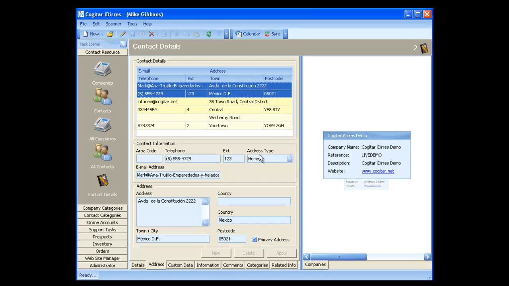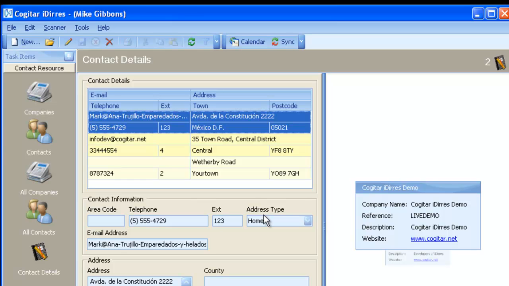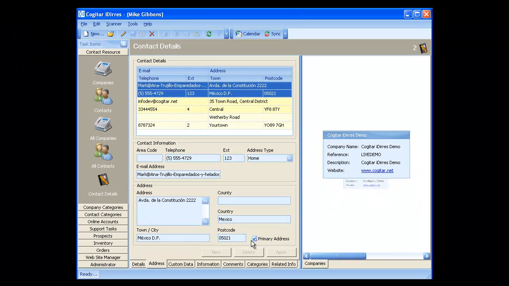Address types allow you to segment and categorize your addresses. So, for example, if you needed to send a letter to all home addresses, you quite literally select the home address and you could do that. Also, just out of interest, is this primary address. One address is promoted to be the number one address that you always deal with. It's a default setting. If there's only one address in the system, then automatically that becomes the default primary address.